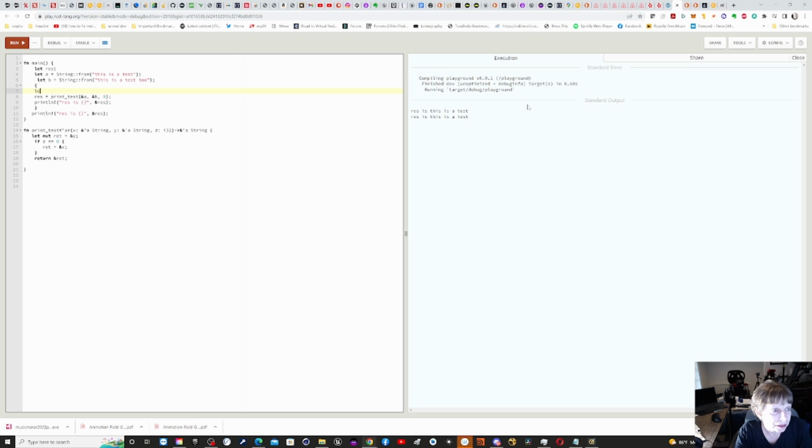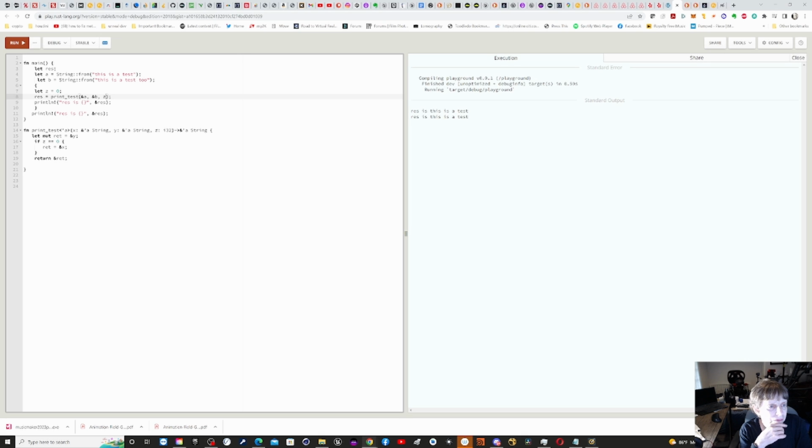Let's say let Z equal to 0 and put Z here. And let's see what happens, because I think we're going to get an error. Well, isn't that interesting?